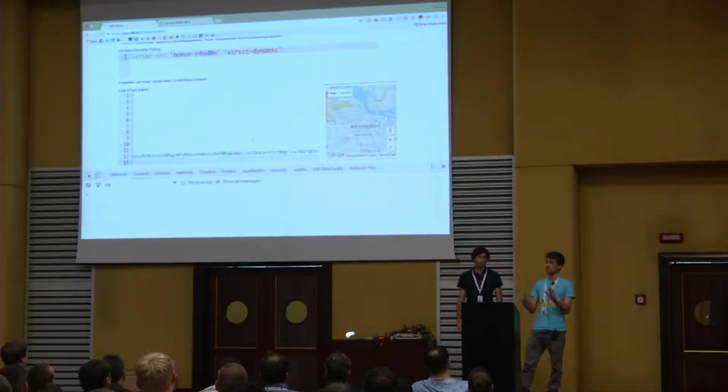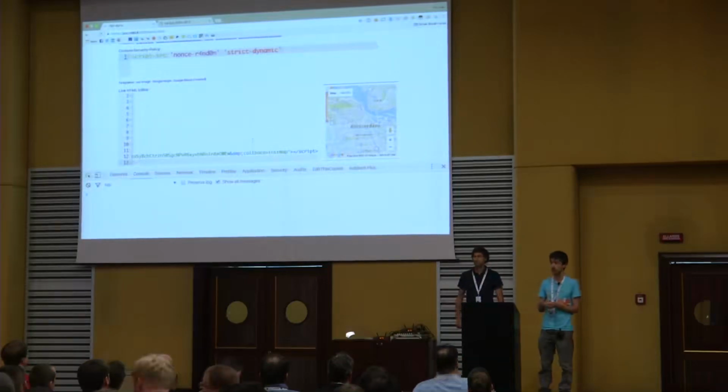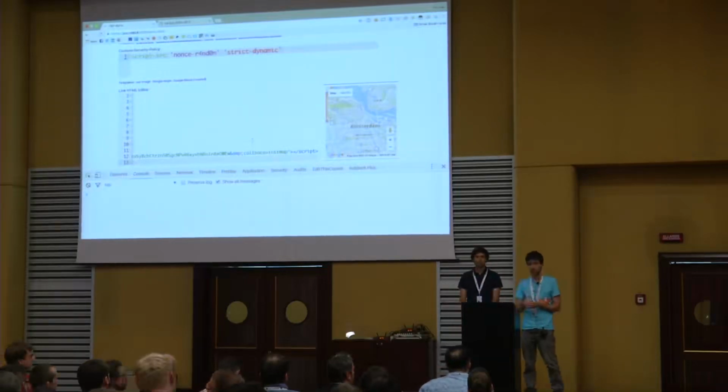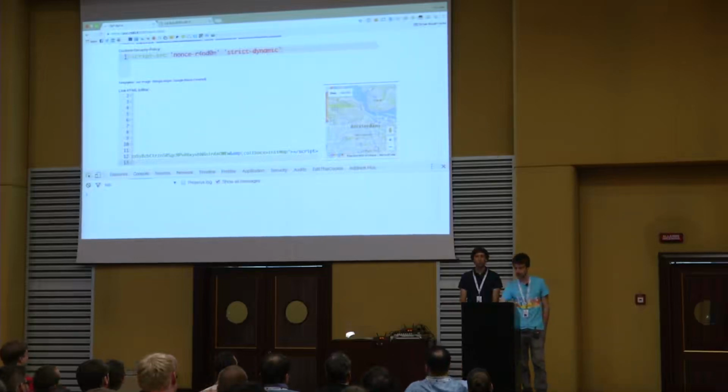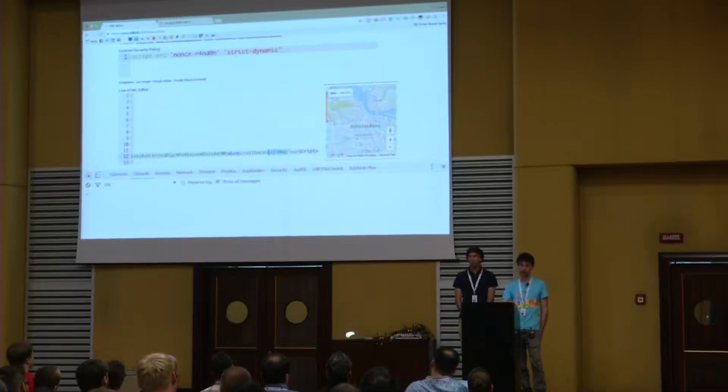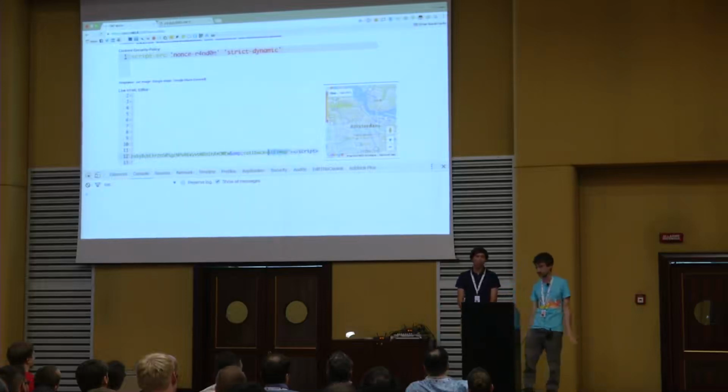So basically, an attacker would have to inject a script tag with the correct nonce to add the callback payload, and he does not know the nonce. So you are protected against that. Yes, absolutely. He asked if, with strict dynamic, you are still vulnerable, since this also hosts a JSON-P endpoint, if an attacker could add this payload in the callback. And you can't, because the attacker doesn't know the nonce.